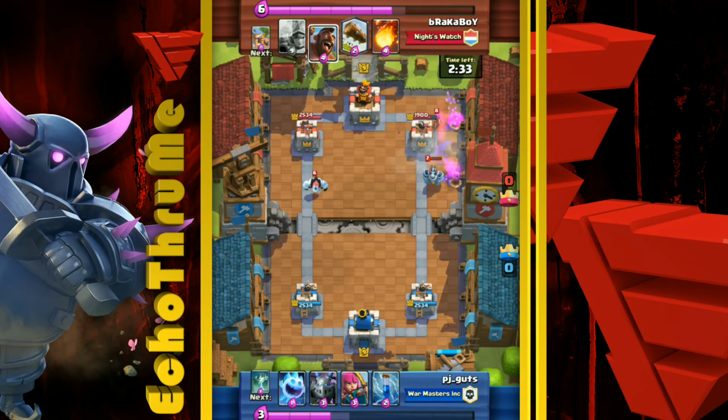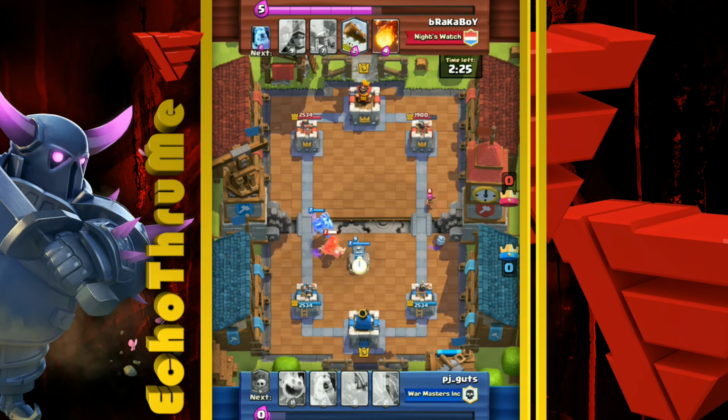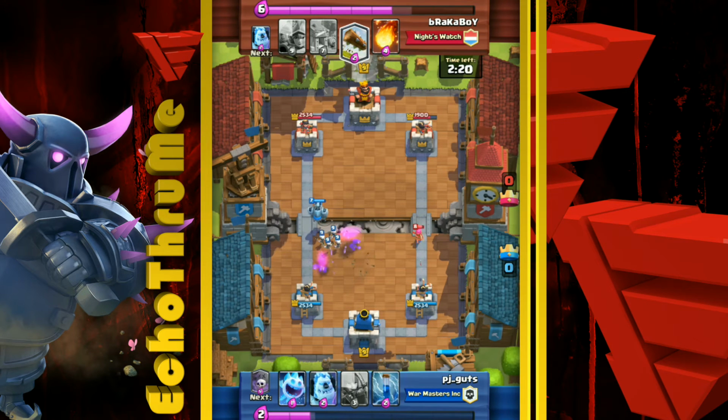Fireball was thrown in there as well to take out some of the troops, but 600 hit points, not too bad, not too shabby, taking 600 hit points off the tower. Nice use of the tombstone right there and the Mega Minion to play some solid defense on that Hog Rider, not allowing him to get to the tower.